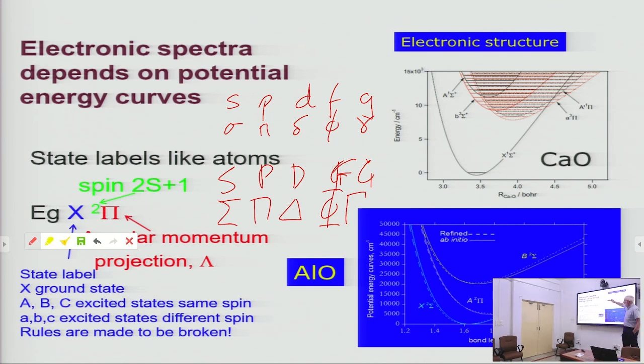And this is the total angular momentum. This is the projection on the z-axis of the molecule. So the molecule no longer has spherical symmetry. We're talking about linear molecules here because they're all diatomics. But it has a symmetry along the axis. So you project the angular momentum onto the axis of the molecule. And then you label it with the equivalent Greek letter of the SPD. So the orbitals are labeled like this, and the final states are labeled with the capital letters.